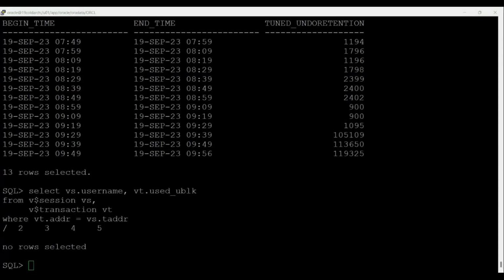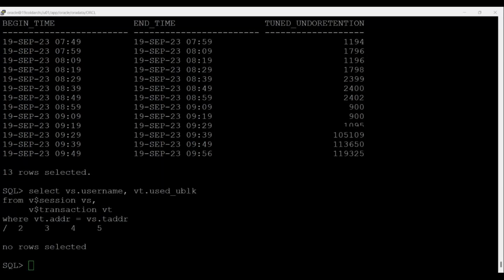Online you will get so many queries actually. So now we have discussed everything: undo retention and retention guarantee, and tracking the tuned undo retention parameter.